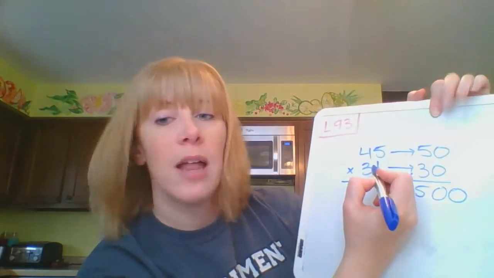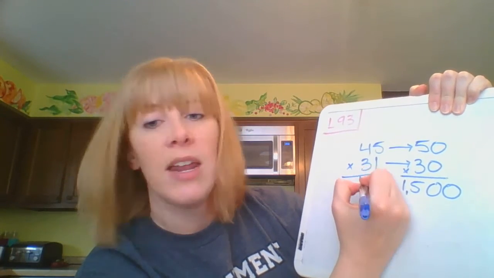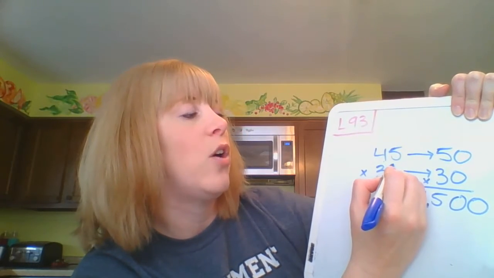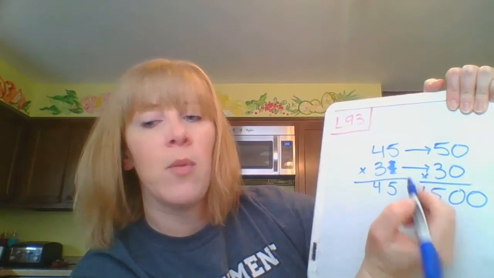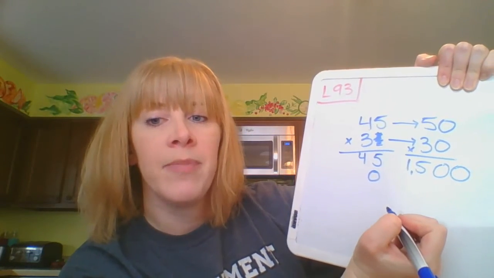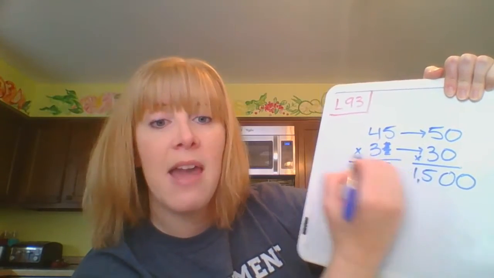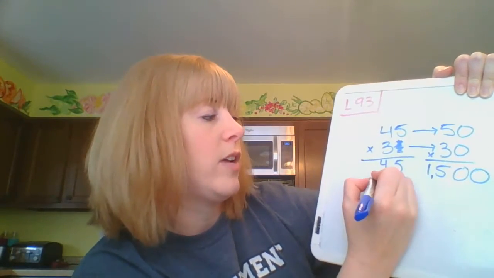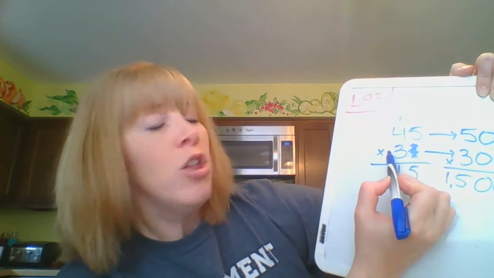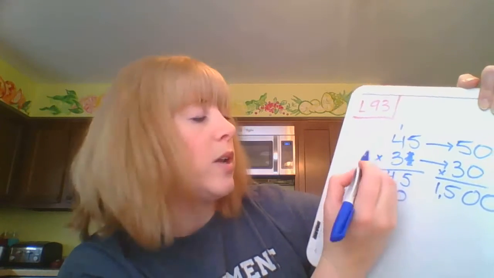So I'm going to do my ones column first. 1 times 5 is 5. 1 times 4 is 4. I love that identity property. It makes my ones column super easy. I had nothing to carry over. I'm going to cross off my number in my ones column and put a 0 in the placeholder in my ones column on the bottom. Now I'm looking at my tens column digit, 3. 3 times 5 is 15. We already did that over here. So I'm going to put a 5 in my tens column. I'm going to carry a 1 over. 3 times 4 is 12, but I've got that 1 that I carried over. 12 plus 1 is 13.